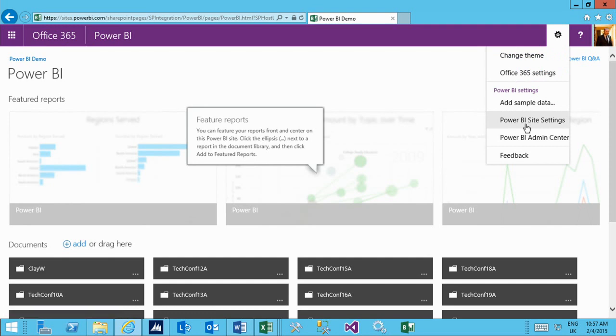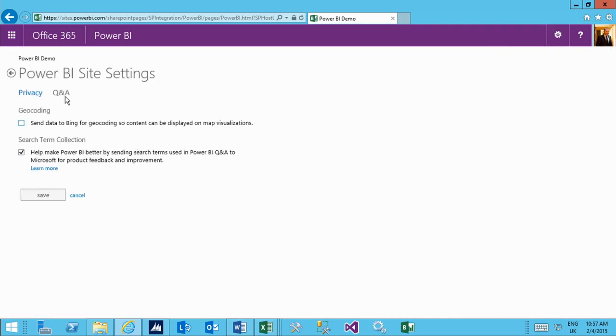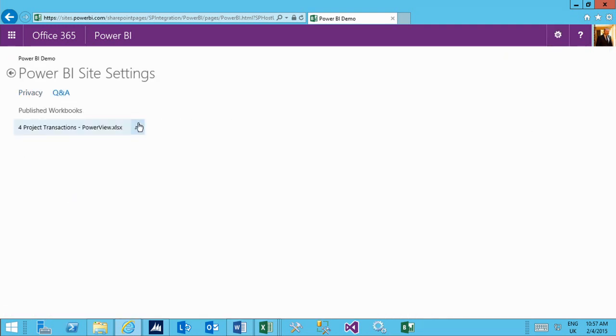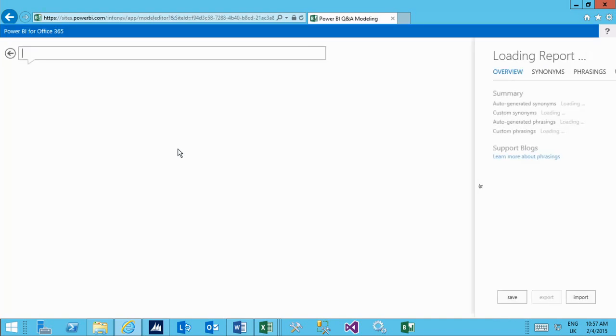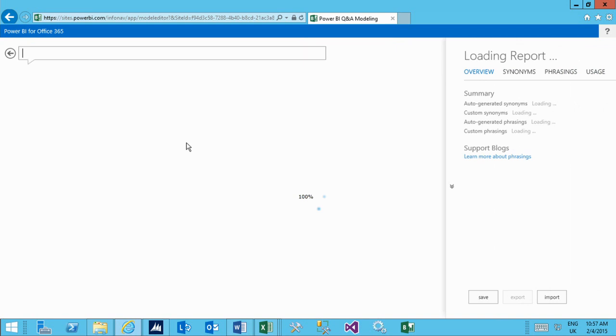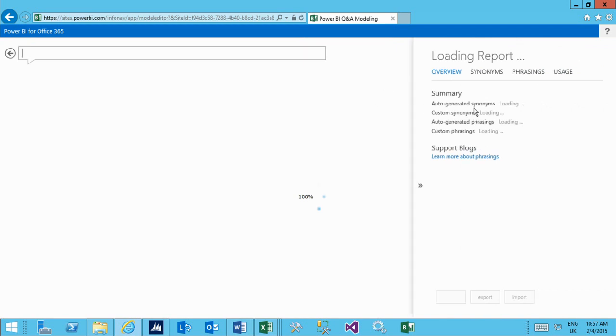So I'm going to jump into site settings. I'm just going to show you a little bit of the back end of what it actually does. So now I can go and optimize this for Q&A. This is a bit of a test optimization space where, again, you can come and ask it questions. But what you'll notice is it's got things like auto-generated synonyms. It auto-generated based on the column names that I gave it. How many was it? 1,767 synonyms for the words that I've already loaded in.